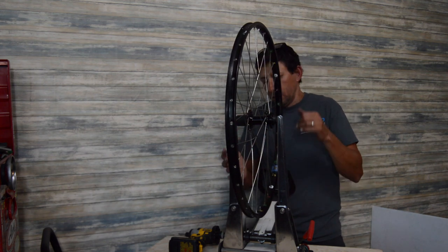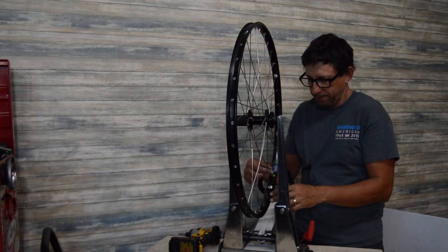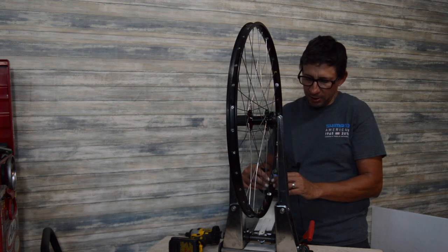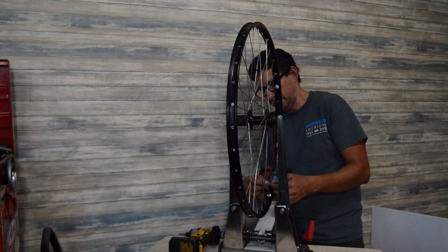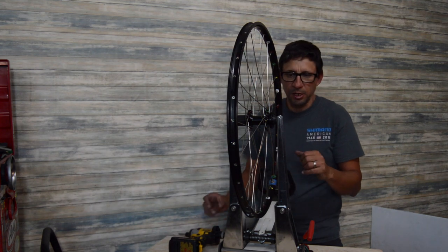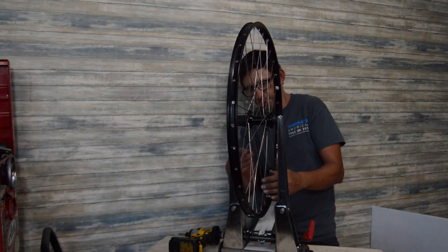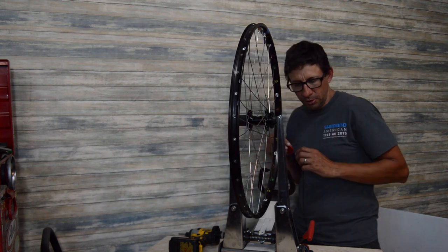One way to get started into the initial tensioning phase is to look at where the threads stop on the spoke and then just tighten the nipple up to that point. That works well. And then from there, with your spoke wrench, tighten each spoke two turns as you go around, and see where that gets you.